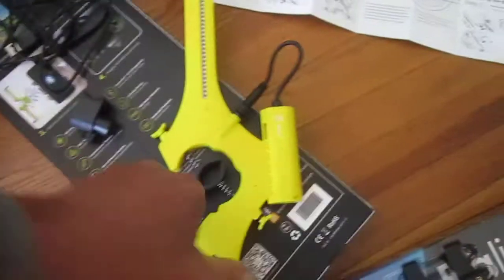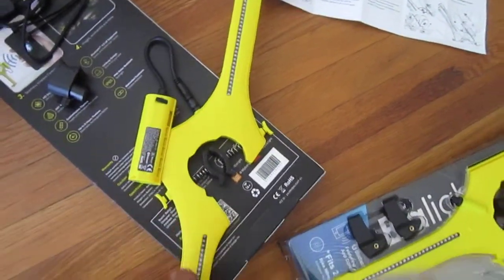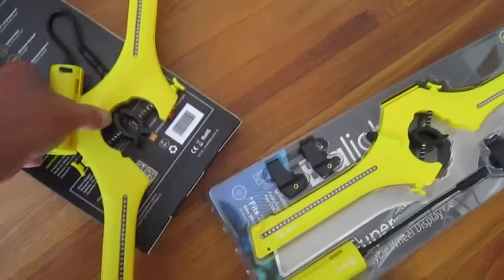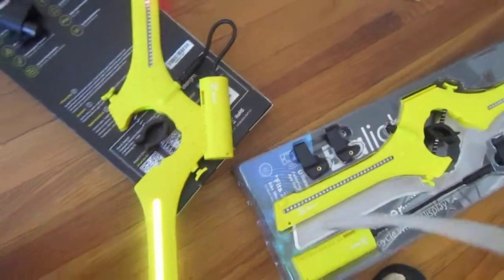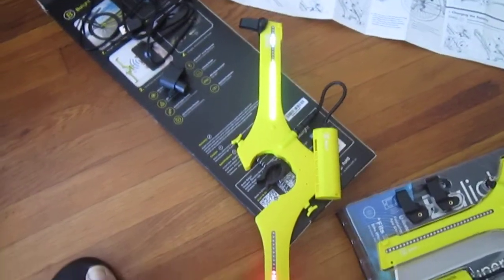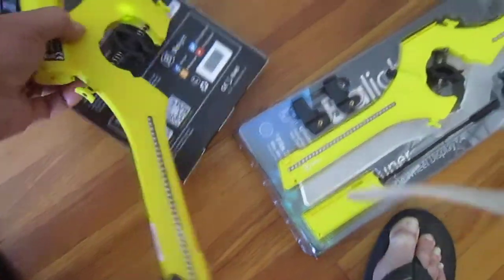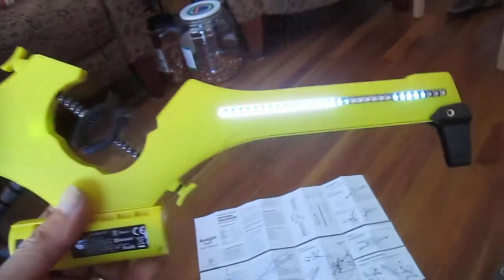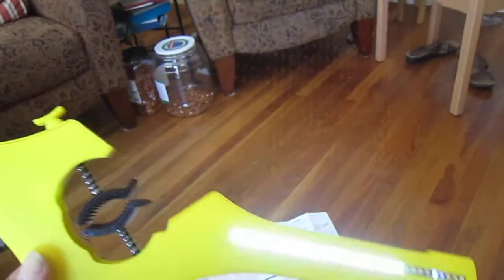Your charge cord plugs in right here. Full lithium battery, eight hour run time. So this is the power switch. We power it up. I don't know how well you're going to see that on video — I will shoot some more videos that show them on the bike. As it rotates, that's what's going to make the videos and stuff. It says it has like a million different colors.